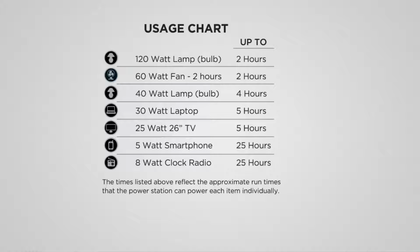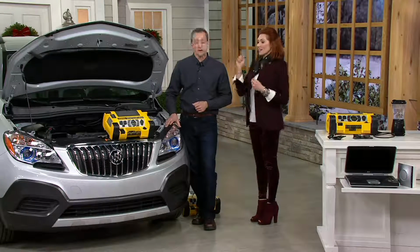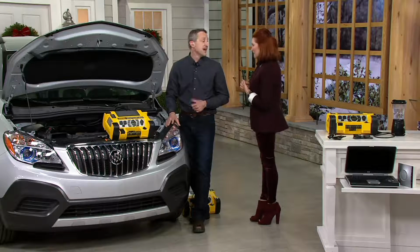How many times could you charge your phone, Albany, with 25 hours of charge time? It takes only a couple hours probably to charge my phone. You can have days of recharging, so you can stay in touch with people. Well, it is important. Every year we hear about, unfortunately, hurricanes or tornadoes or something, and the Red Cross says, this is what you need in your emergency pack. Right. Having portable power is a big, big deal, but also having the safety built in is nice. Yes. It's peace of mind.